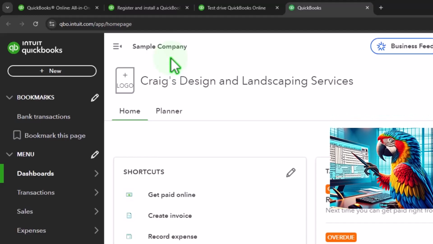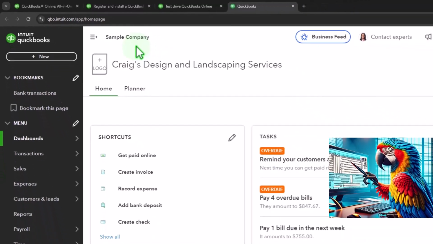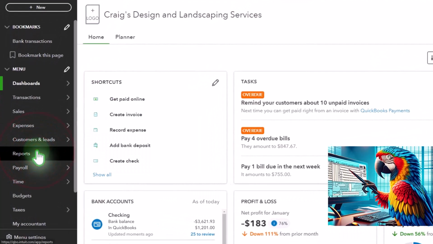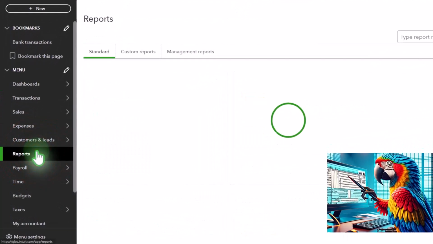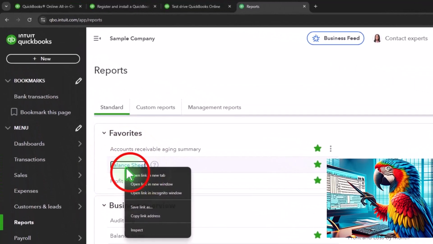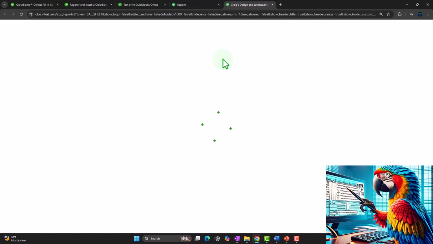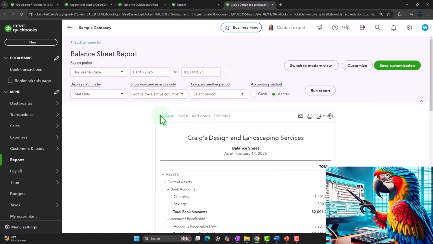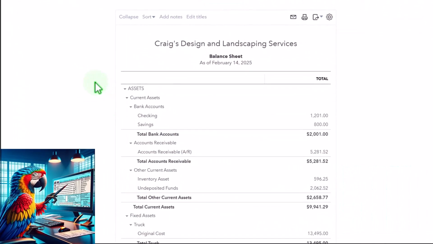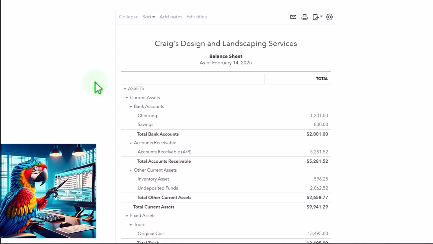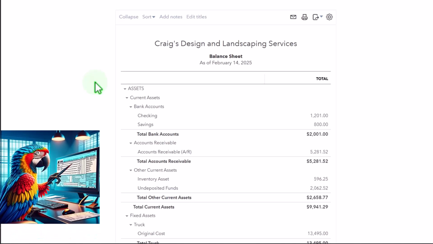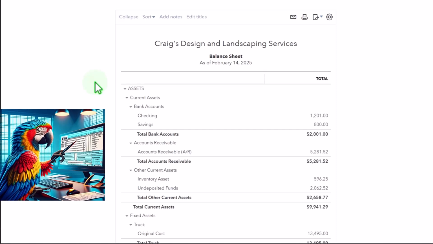And number two, I can't enter the beginning information because it already has data in it, right? So if I go to the reports, for example, and I open the balance sheet, we've already got a balance sheet, which means that the foundation has already been laid, meaning we already have the chart of accounts. We already have the products and services set up. So I can't really practice those things here.